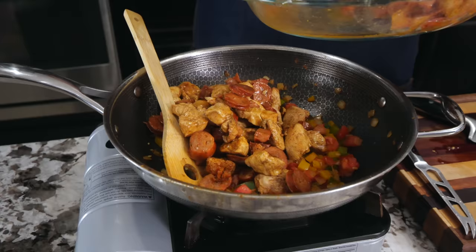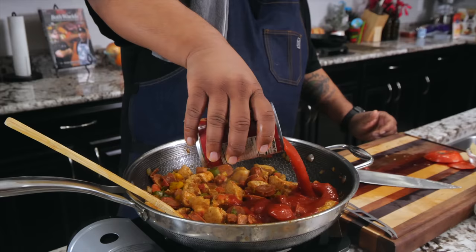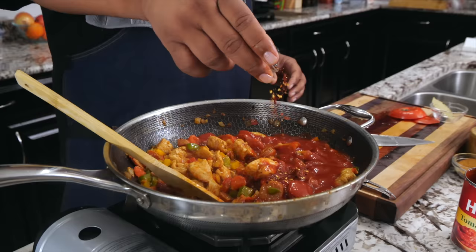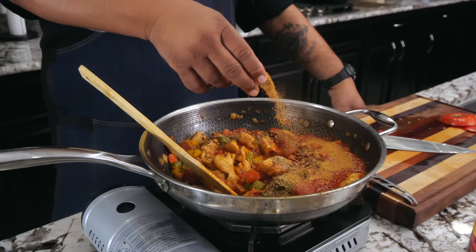No, sir. I'm going to put about 8 ounces of my tomato sauce in here. This is half a can for me, so we'll just add that. I'm going to come with my chili flakes. You could use cayenne too if you don't have chili flakes. I'm going to add the rest of my seasoning, but don't forget we're doing jambalaya. So this Creole seasoning right here is it.